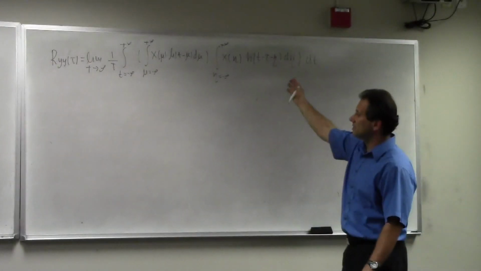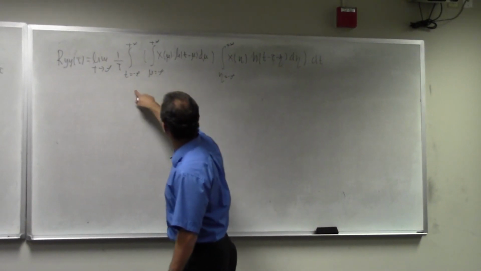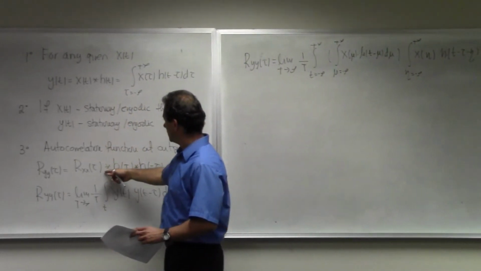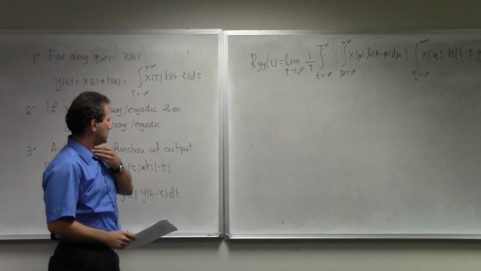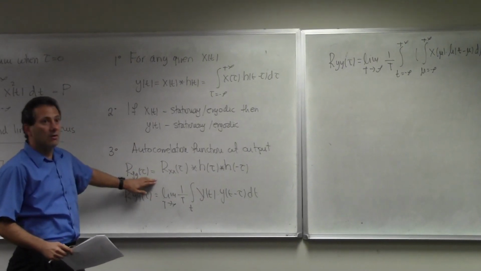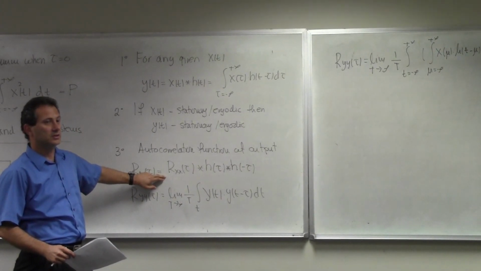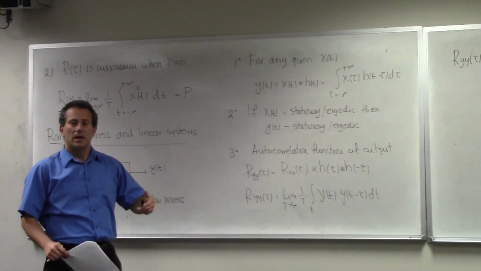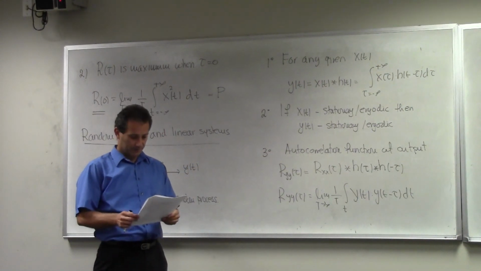Then what you need to do is rearrange everything, integrate with respect to nu, and a whole bunch of things will cancel and you'll end up with this. But I don't want to go through this because it's going to take three boards just to prove it. You just have to take it at face value. Now, what is the interpretation? It's not easy to see, but it's straightforward mathematics. It tells me that if you know the autocorrelation function of the input and you know the linear system, I can tell you what the autocorrelation function of the output is.